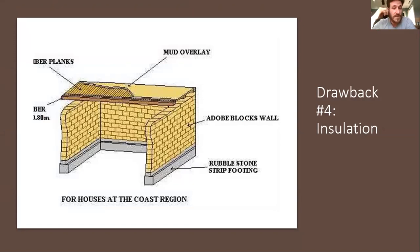which is, and this is also the case when you're working with utilities and having things plumbed and wired in, you adapt that building style to have a two wide wall with a filled center so you can run your utilities. But there's a pretty large associated cost if you're having a home built for you in trying to adapt the traditional style to more modern engineering and code standards, and finding tradesmen who are familiar with the building technique to be able to work their trades around the obstacles that Adobe poses.